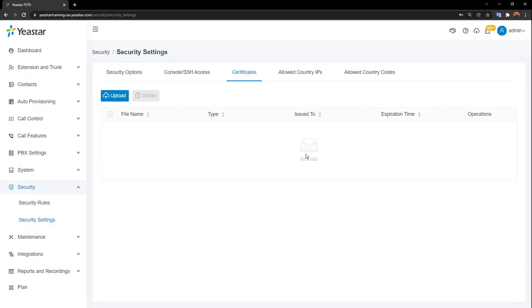Because for most of our browsers, especially Google Chrome, they require a certificate if we're using HTTPS. But this is just a hardware PBX. Once again, it's not a website, so we don't have a certificate. Now, if you want to get a certificate, that's totally okay. You can get one from a third party yourself, but I'm pretty sure that's not a free service. You're supposed to purchase the certificate additionally.